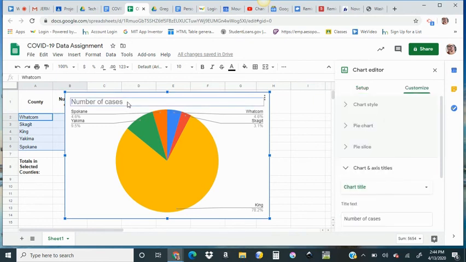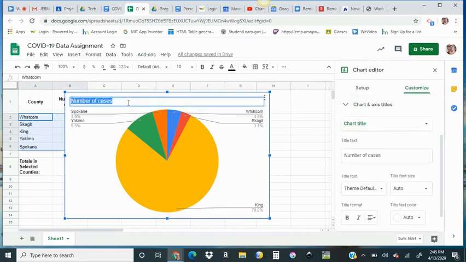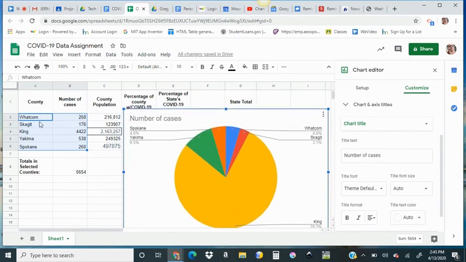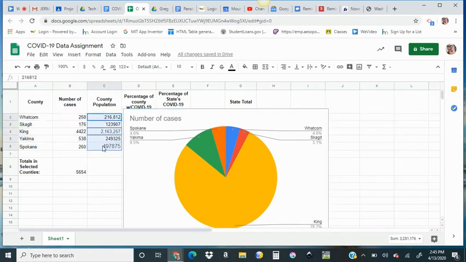And if I want to make it more clear, I can change the label by double clicking up here to make it clearer if I want to. Now, you saw me highlight those very handy numbers right next to the text. I don't want to get two separate sets of numbers or my chart won't make sense. So I'm going to click and highlight just this column, and I'm going to click the chart button again.